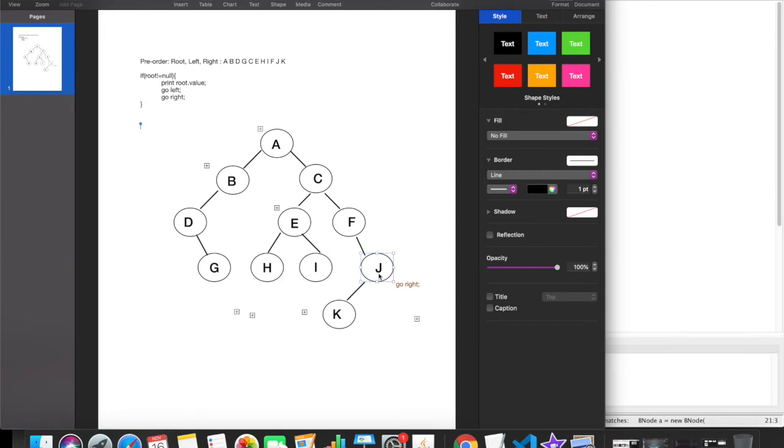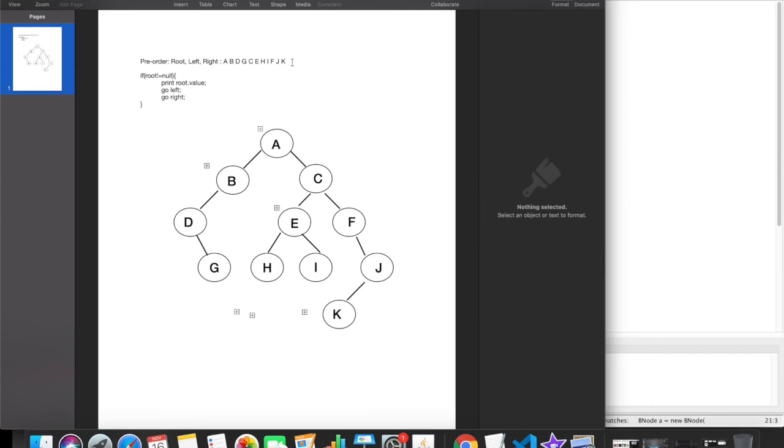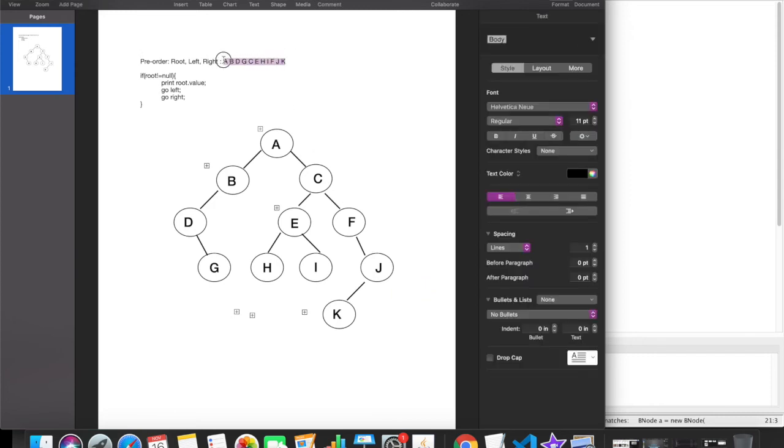And I go back recursively here, and it's saying go to the right, but there's no right. So that's my pre-order. Again, I traversed the entire tree, and I was able to print each value in pre-order.